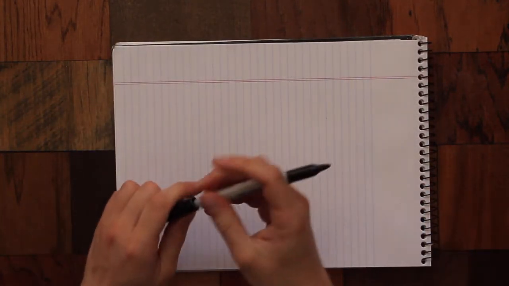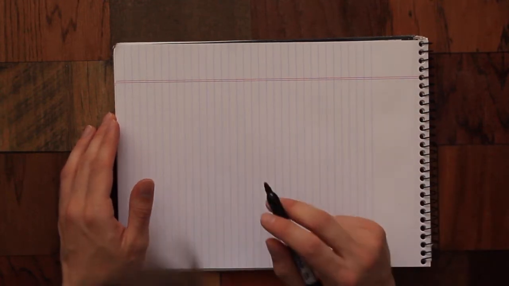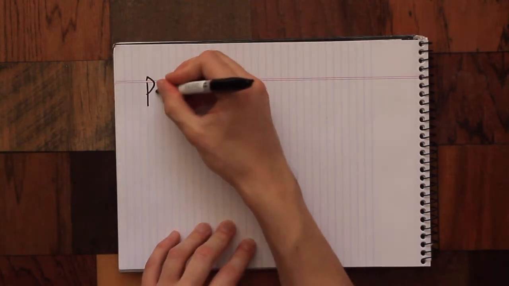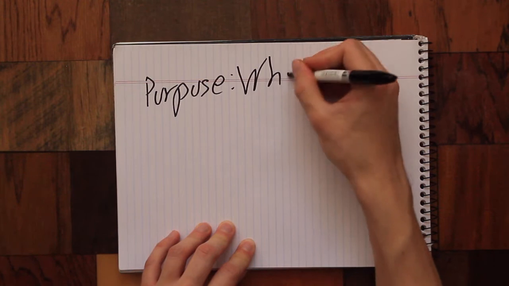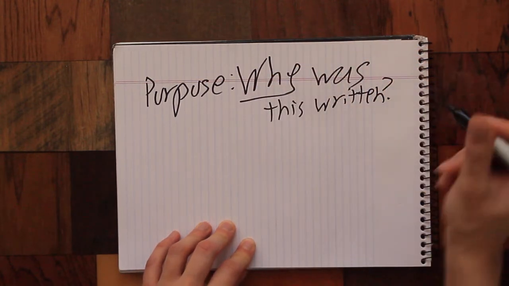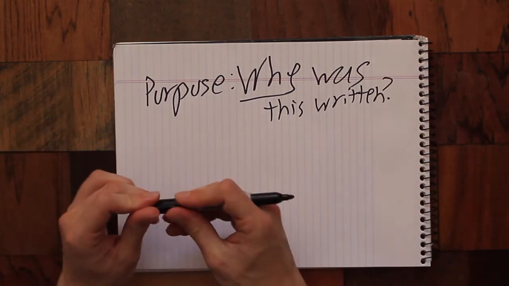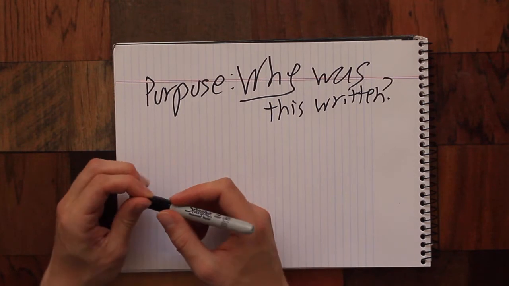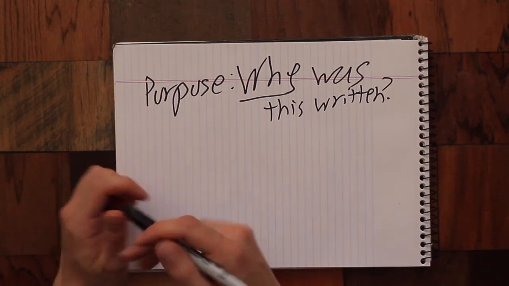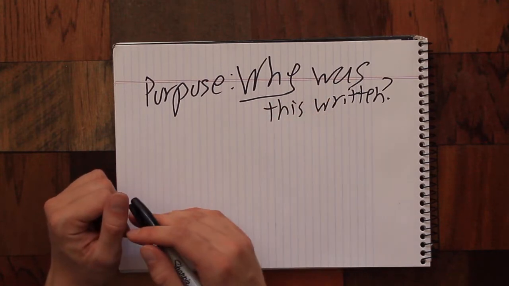And of course, the fifth and final one. Is there 5? There is 5. But the fifth and final one that you want to be looking at is, of course, the purpose of what it was. Why was this written? Because if you're looking at a piece and for whatever reason it seems like, oh yeah, this will be cool, including here, but it was meant for entertainment, it was meant for education, or even for the audience that it was intended for, which is much younger and things have been simplified.